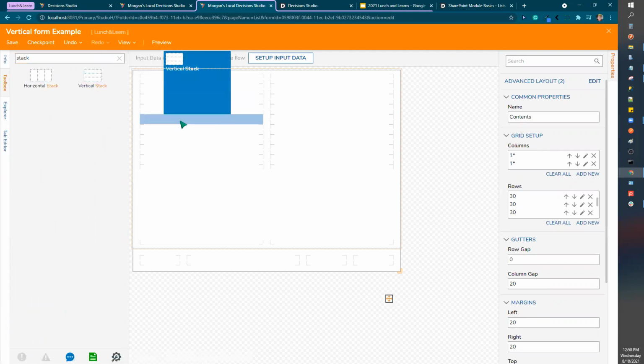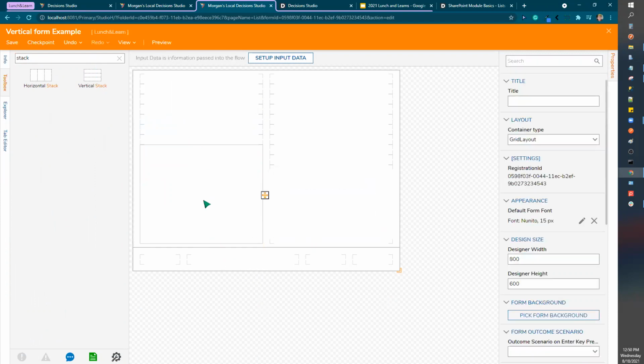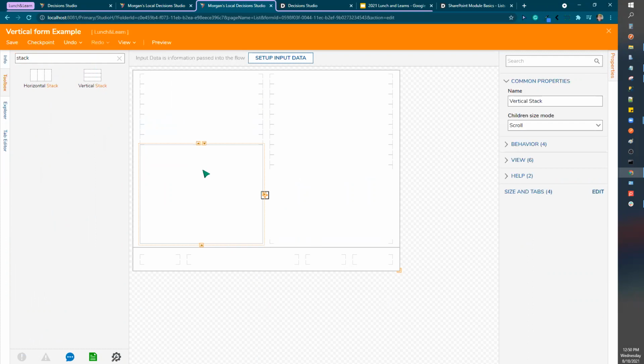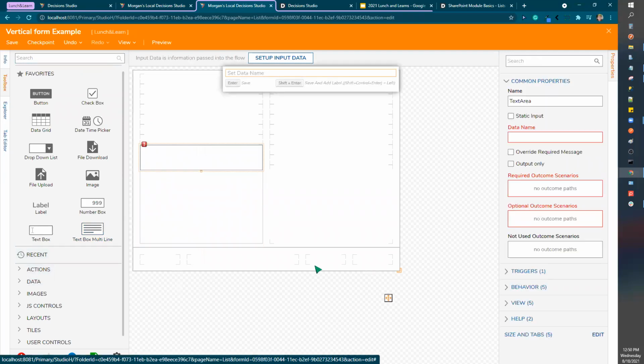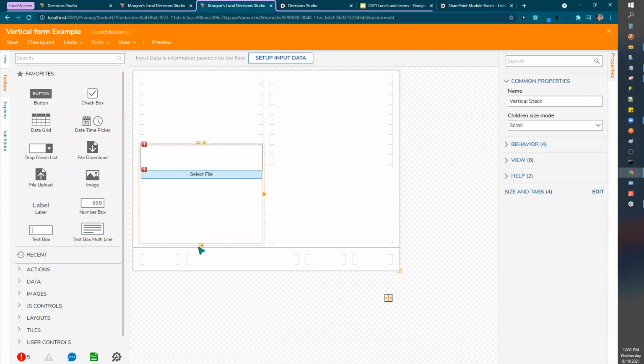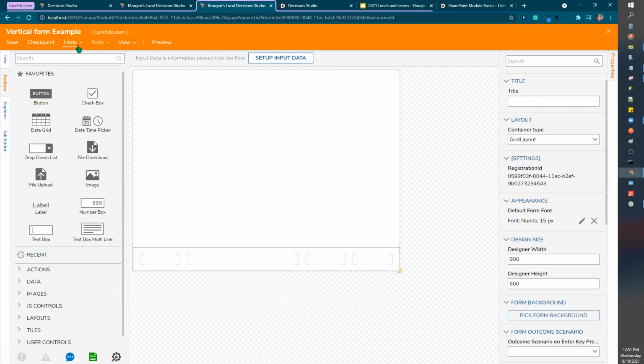Yep, but with your vertical stack, what a lot of people will do is, depending on your components, you can make the actual grid that it's on smaller than all the components over it. So it'll only show the particular elements that you expect to be seen. So if say you have your multi-line text box and your file upload at the same time, you could just size this. Ooh, we can select the right thing for us. Sorry about that.